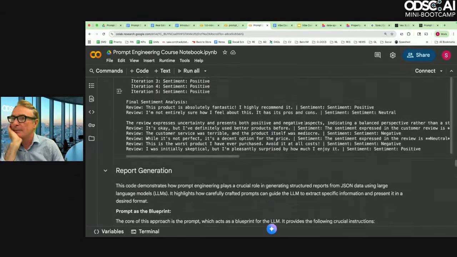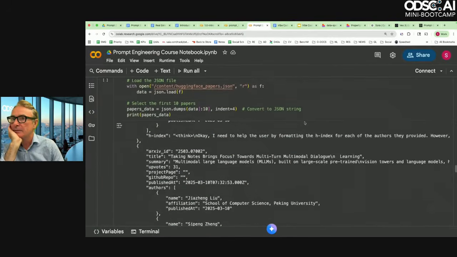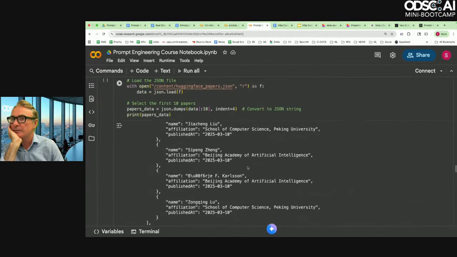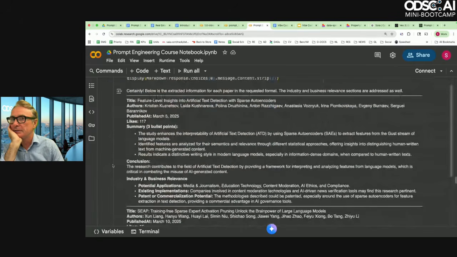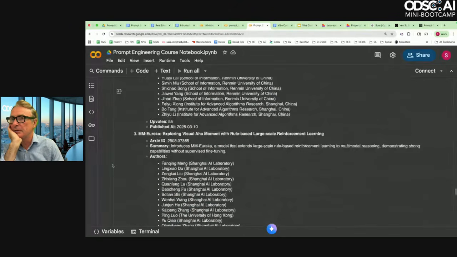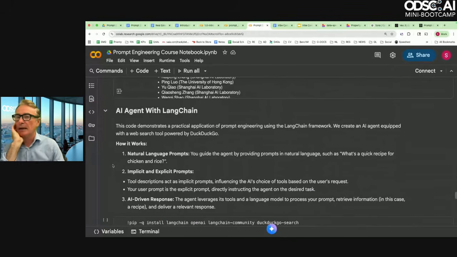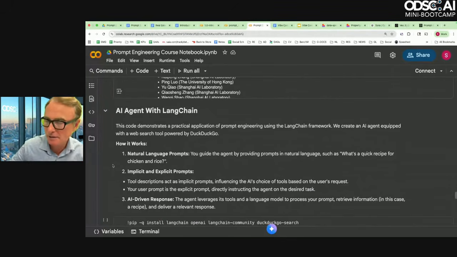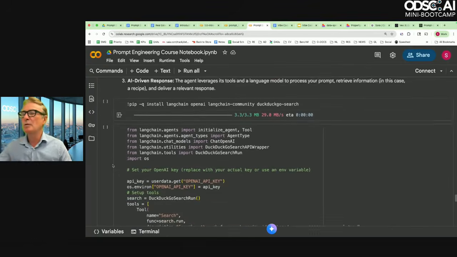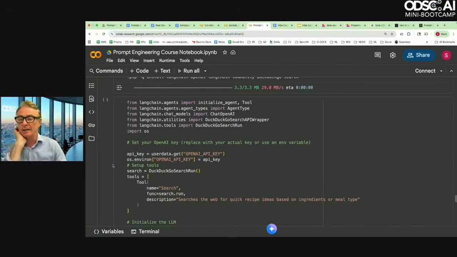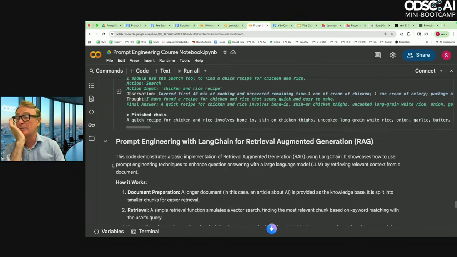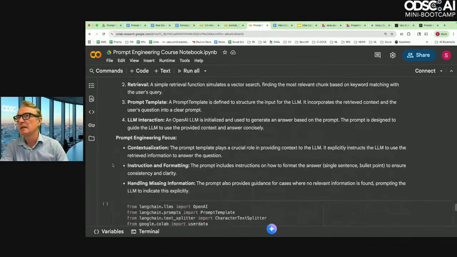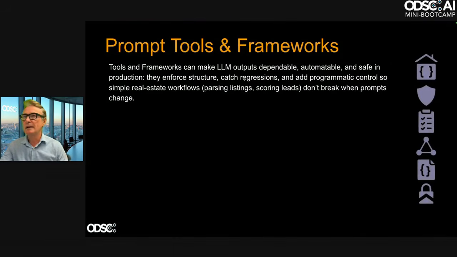And then a few more examples here. Here we're just doing an example in AI agents. This one here, we'll be covering agents later this week, so I'm not going to go into it. It's just an example of how you use prompting in agents and RAG and stuff like that. All right, so that's kind of important.